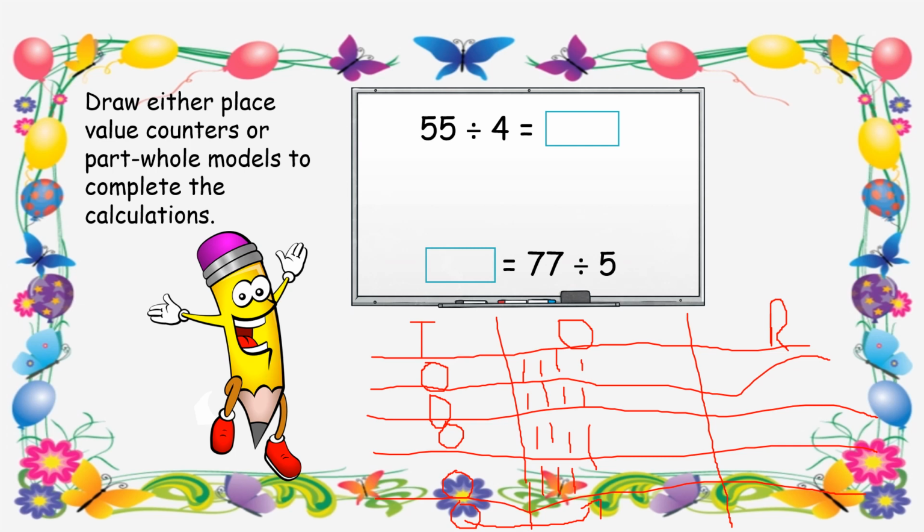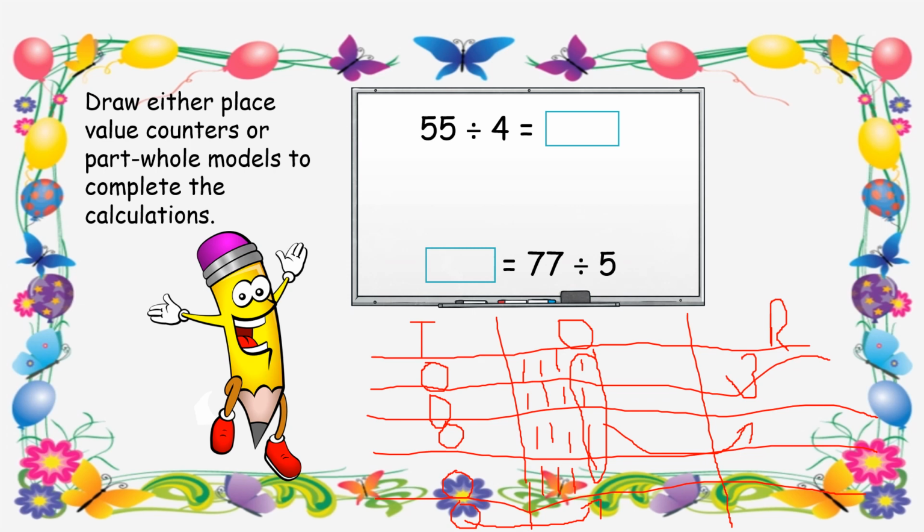Now as you can see, my 15 ended on the 3rd row. I could not share the last set of ones equally on the last row. So I'm going to circle these 3 here, because I didn't have one more to make these equal. I need to make sure that each one has equal sets of number on each row. So this 3 remainder, I'm going to move it to my remainders column. So I have 3 remaining here.